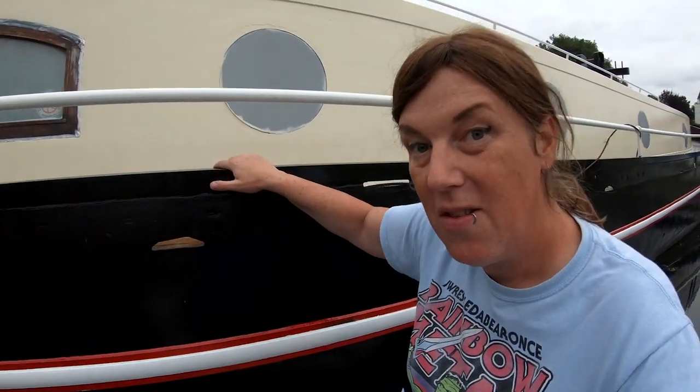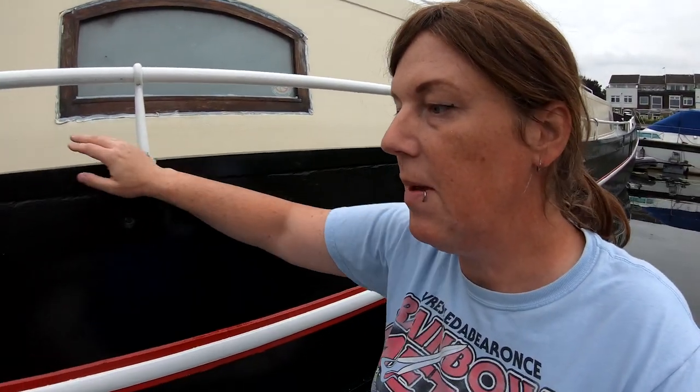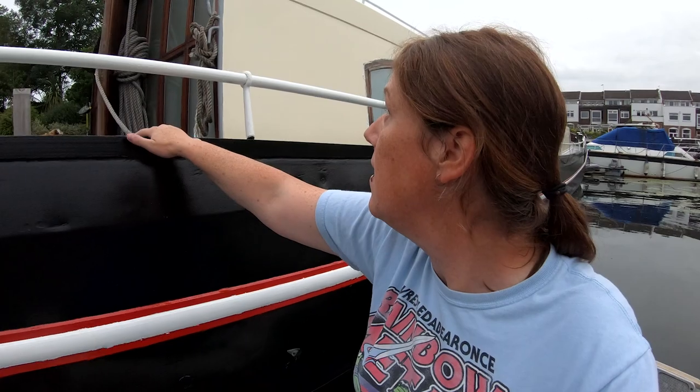And it's just because the red paint wasn't hard enough. It's still a bit tacky. But it looks okay, and I can touch it up with a little brush. And the sides of the coach roof are done in cream, which I'll show you in a bit. And they're beautiful, and I'm really happy. I wasn't happy with the white, but I am happy with the cream now, so it's all good.